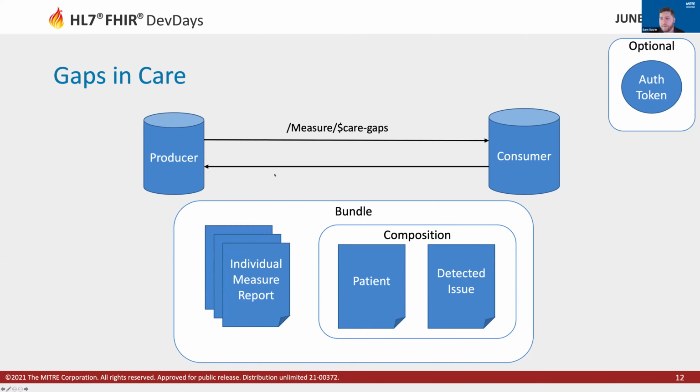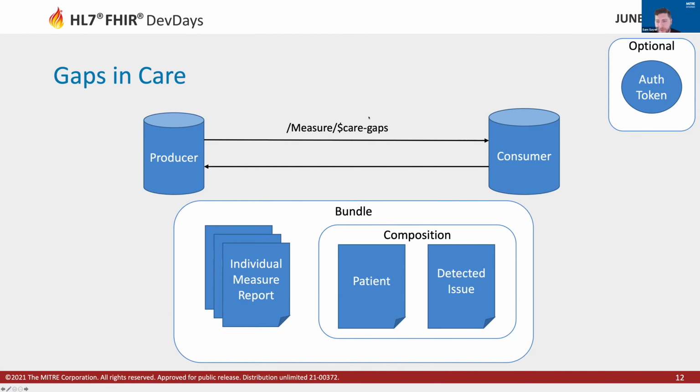So for the rest of the talk, we'll be focusing mostly on the gaps in care work that my team at MITRE has been doing. We do that as a part of the Da Vinci Gaps in Care group, but we also have some stuff that is unique to our implementation of this spec. So gaps in care is about reporting back to providers where there are care gaps. So where are they not meeting the criteria for a measure? And in a lot of cases, that means they have patients that are in the denominator but not in the numerator.